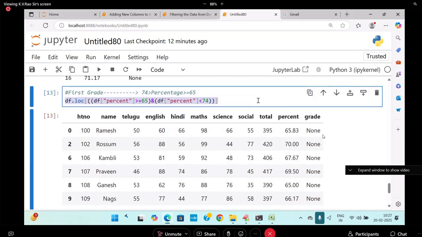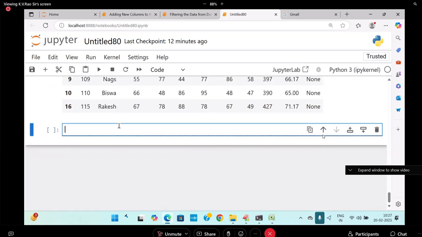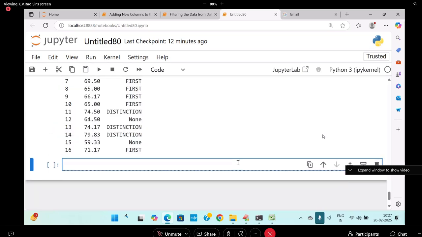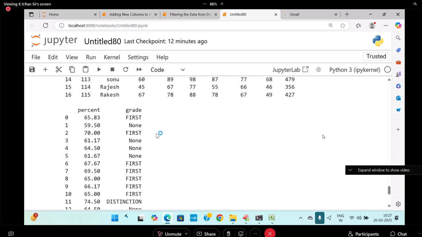Come on, update. How do you do it? Inside the same thing, comma. I will write it. Grade is equal to what? First grade. Are you following me? Right, done. Print of what here? Here I'm going to get it. Who are the people in first? This one. First.